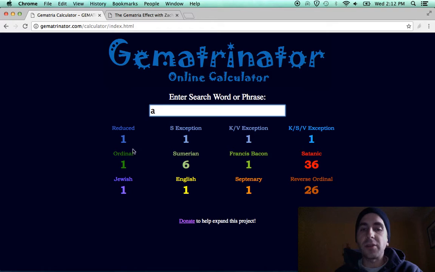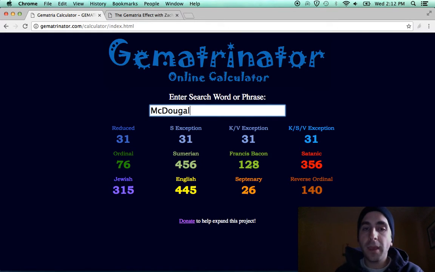Now let's go back here. Notice when I type in lowercase a, Francis Bacon says it's worth 1. When I type in uppercase A, Francis Bacon says it's worth 27. This is because Francis Bacon Gematria adds 26 for each capital. So if there's a name spelled something like McDougal, its Francis Bacon Gematria is dependent on how many capital letters. If you spell it differently from how it's officially spelled, you're not going to get the right Francis Bacon Gematria, because Francis Bacon depends on capital letters.